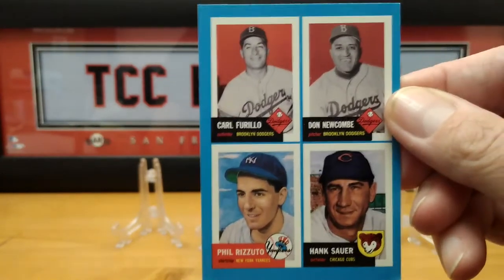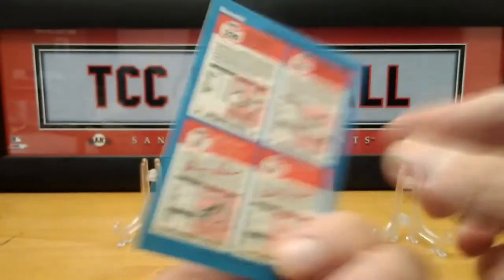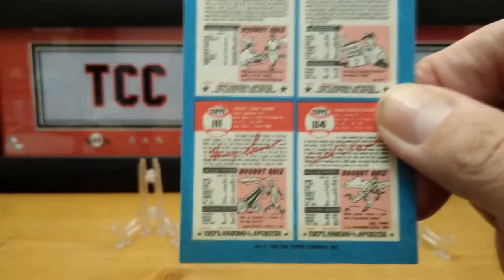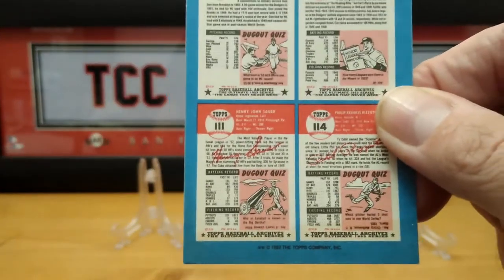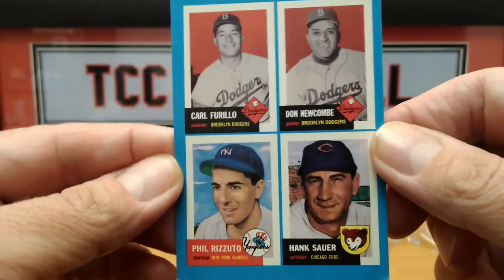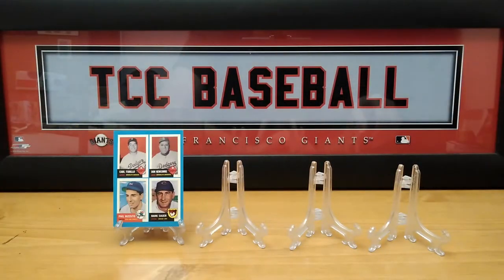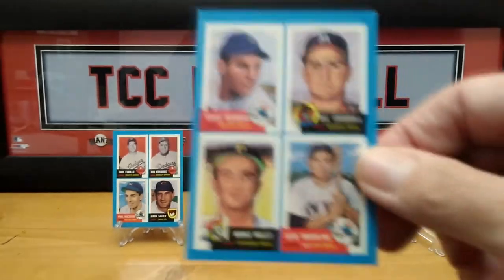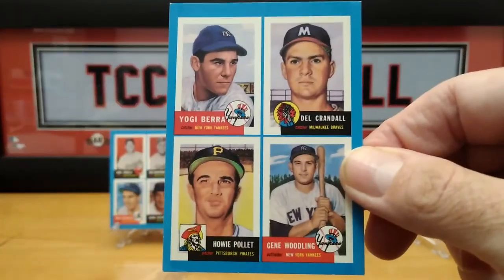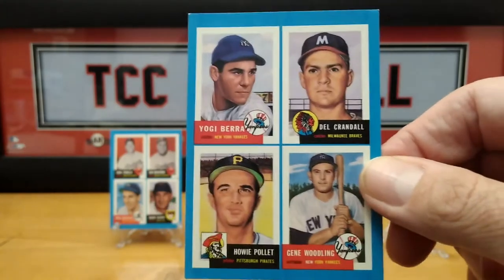Well, this is pretty cool. Wanted to show you guys these. I know I showed you the 92 Topps before, the Archives. If you haven't seen it, check my past videos. So you do have all the stars from Archives here. Let's go through them. So these are pretty cool. Like I said, you would have found these in those big boxes of Bazooka.